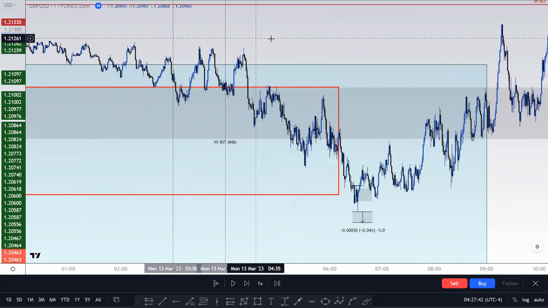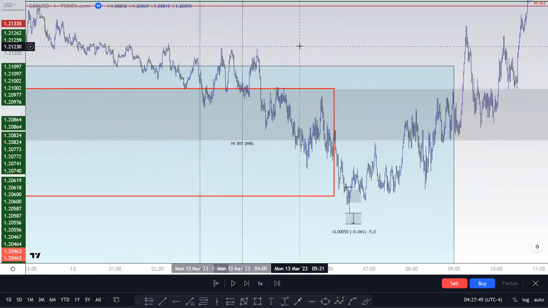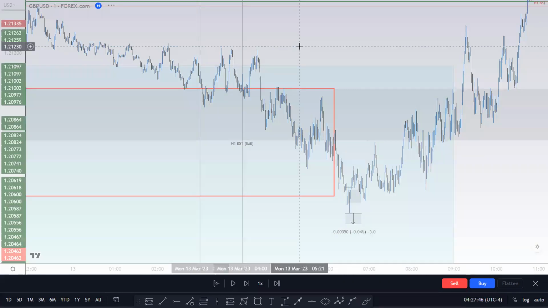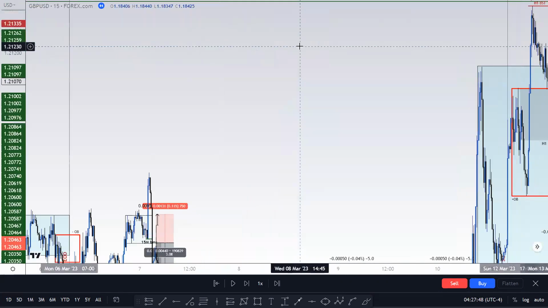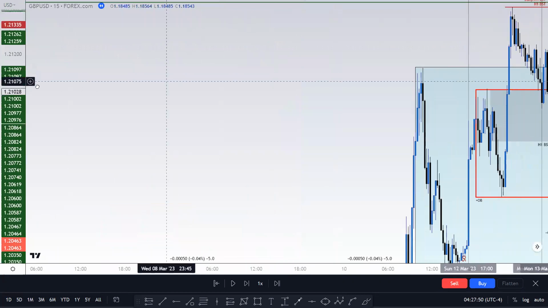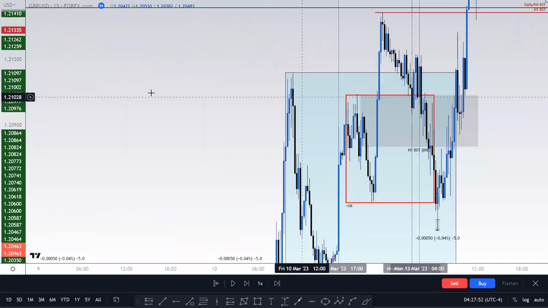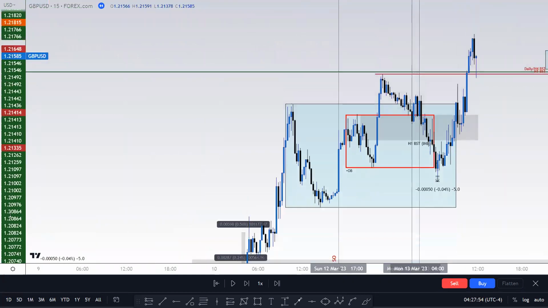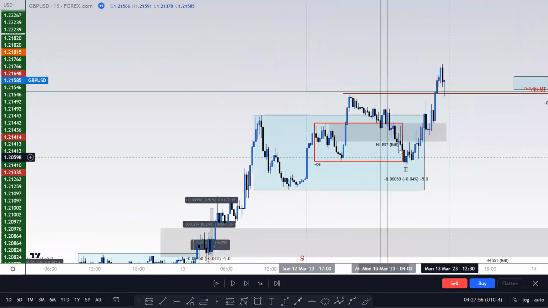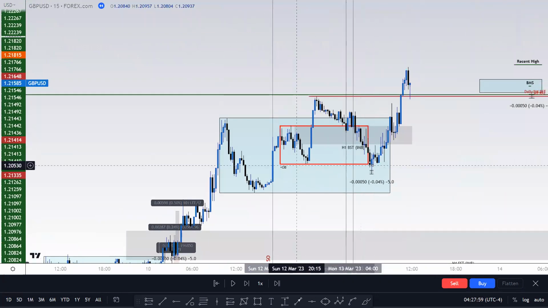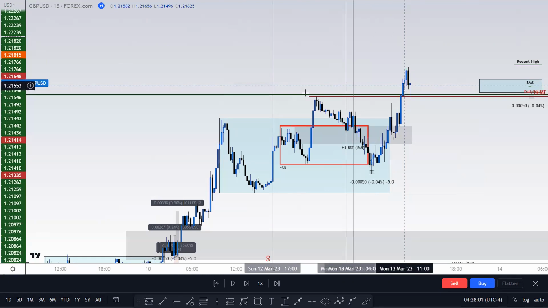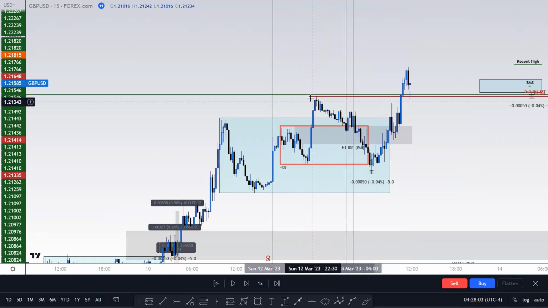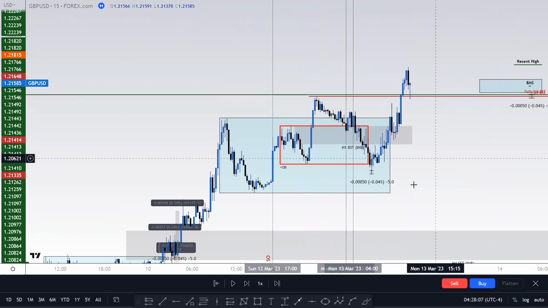Monday was a break retest continuation. It wasn't, of course, a straightforward move from the order block from the initial entry, but within the London Open, just toward the end of the London trading session, price gave a reconfirmation after taking out the low of the order block and then traded into the most obvious target, which is the recent high. Okay. Does anyone have any question about Monday's setup?